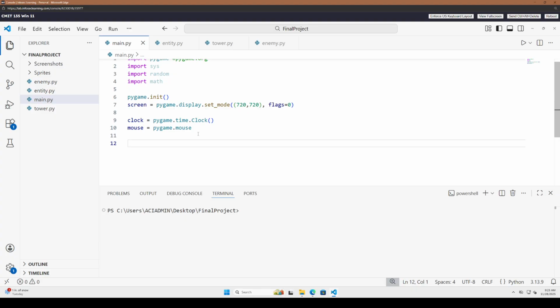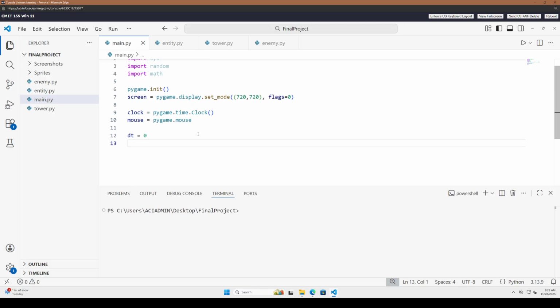Okay, the next thing that we want is just some variables that we'll be using throughout the script. One is going to be delta time. Delta time is just going to be the time in between frames. We want delta time in case someone has low frame rates and there's more time between frames, then we want an object to move more during that frame. Whereas if it's a high frame rate, then we want the movement to be slower, but more often.